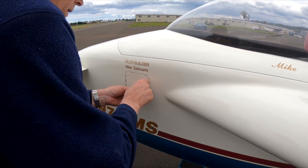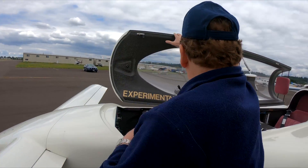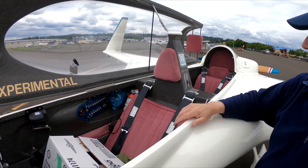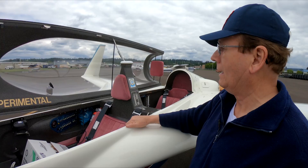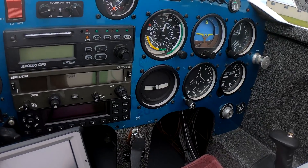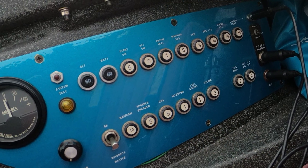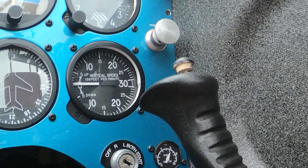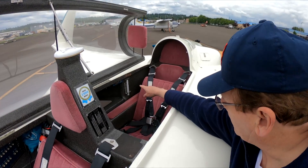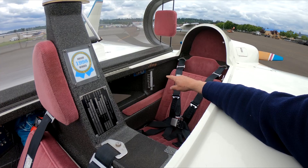We're going to take a look inside here for a moment. We have some weight in the nose to prevent the thing from falling backward because the pilot's not sitting here. We can see the normal standard six-pack aircraft instruments. I don't have any glass cockpit in my airplane. This was built in 1995 and it's been flying for 25 years. The pilot sits in front, the passenger sits behind. There's a fuel gauge on each tank — it's a direct sight fuel gauge, so you're looking at the actual level of the fuel.